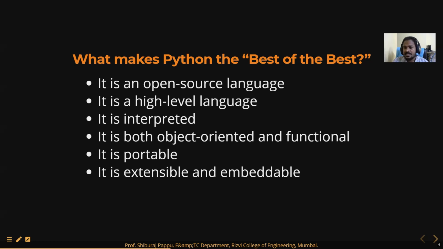The second thing is embeddable. Embeddable means you can embed other language code inside Python. Let's suppose you already have a Python app built and you hire a new person who doesn't know Python but knows C programming. He can write the code in C, and that C program can be converted into code which can be directly included inside your Python program. These are the two most important parts, and because of these two features, Python has become very famous, even with apps which already exist in some other language.